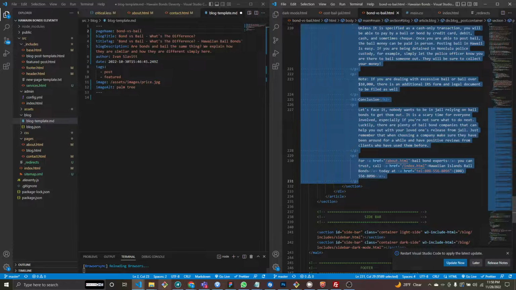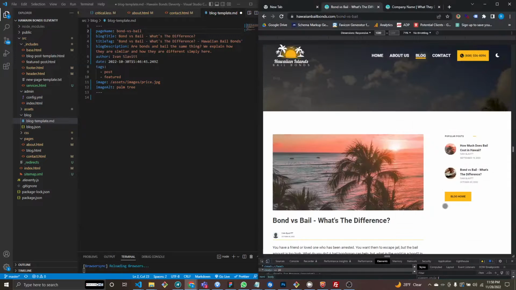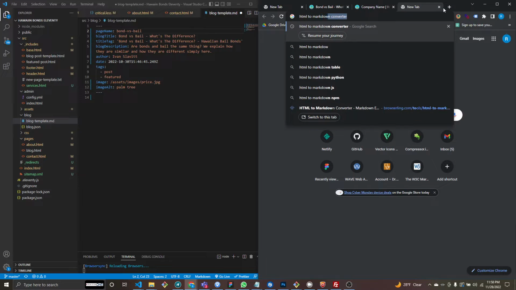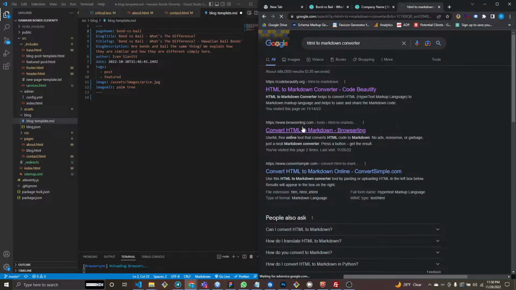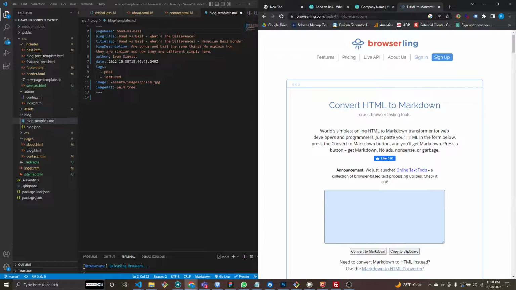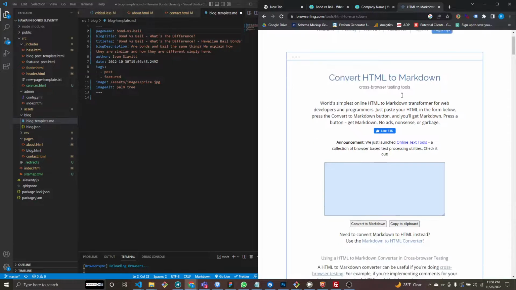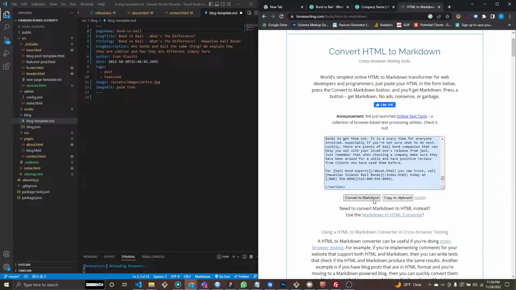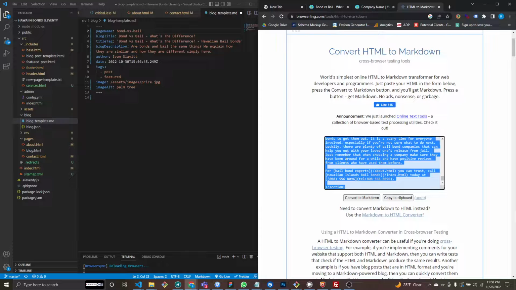Copy, and let's see, where is it? HTML to Markdown converter. There's a good one I found. I think it's this one. Yeah, it's this one. Browserling.com/tool/html-to-markdown. So you just copy and paste your stuff in here, convert to Markdown, copy to clipboard.